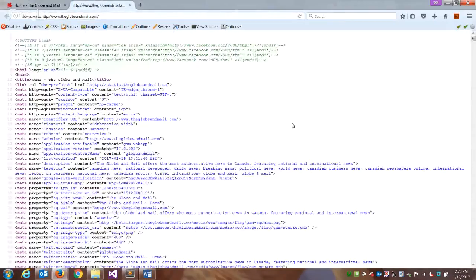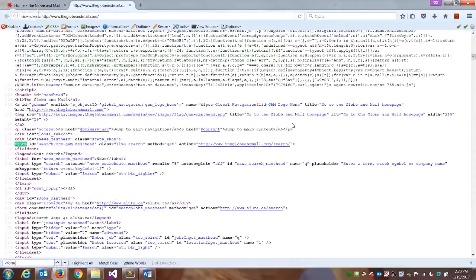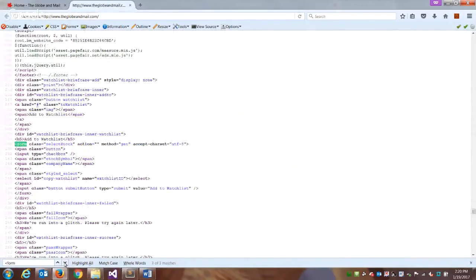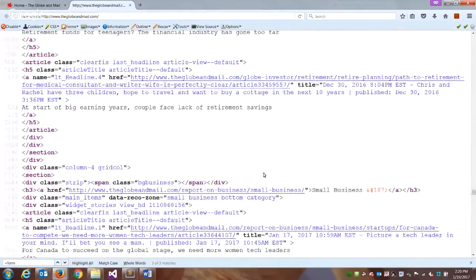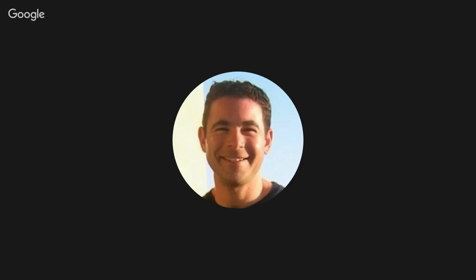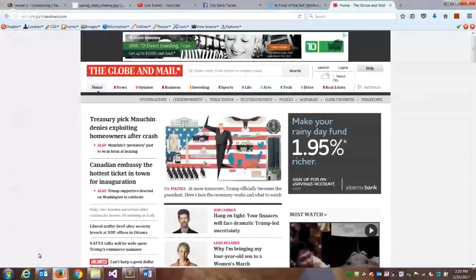If we view the source of the page, whoops, I lost my inputs, we're going to see that there's a form around it. We may even see one here.